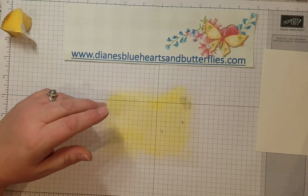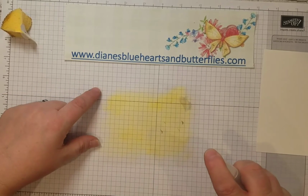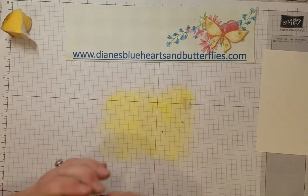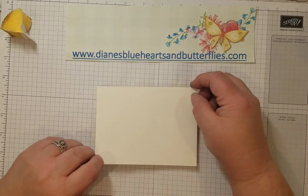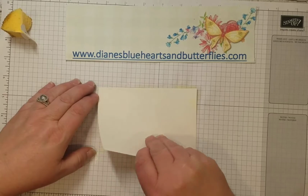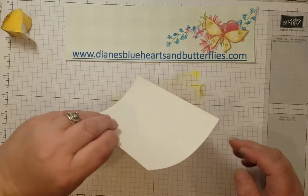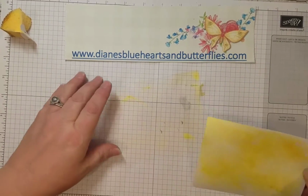subtle. And then I take the Stampin' Mist with the water, because this is the dye-based ink that is water soluble, and I just spritzed water on there to have the ink blend together, and then you just lay the cardstock down onto this piece, and you can actually pick it up, and if there's a piece that didn't get it and there's somewhere else you want to add some ink, you can just put it back down. You could reapply some more ink, but you get this smooshed watercolory background.